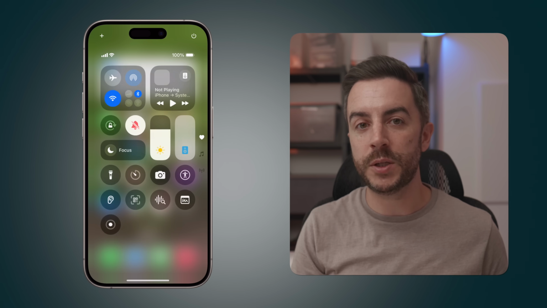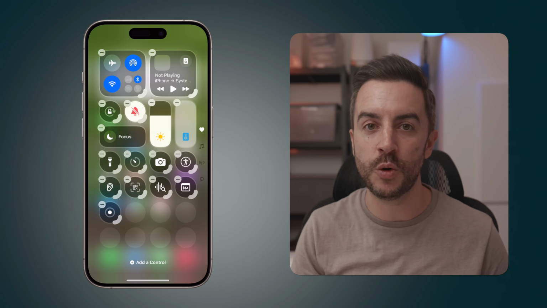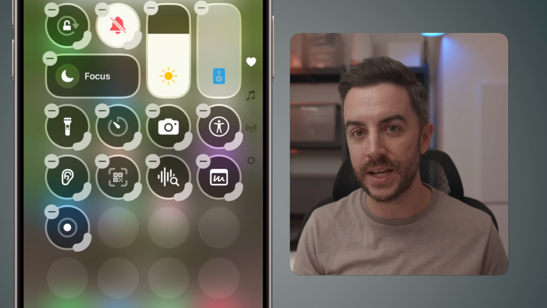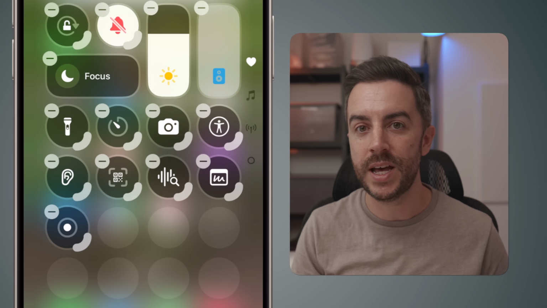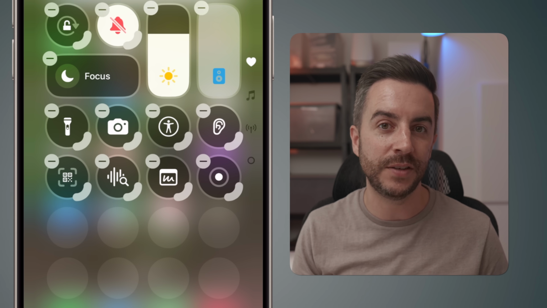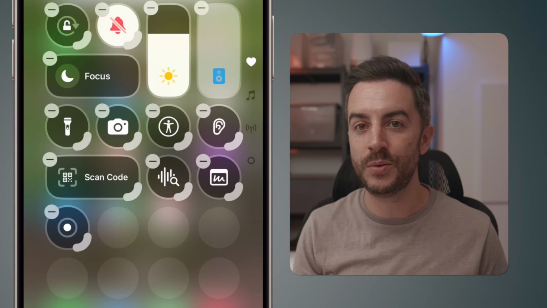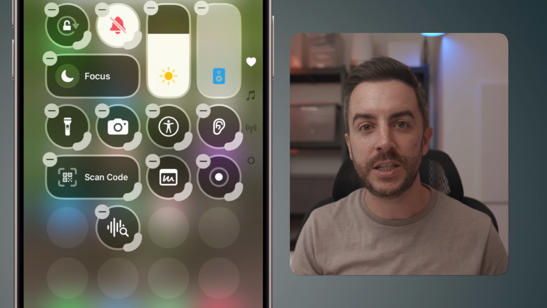Going back to the favorites page, if you tap and hold the control center for a moment, you enter the equivalent of jiggle mode. Each icon now has a minus button in the upper left corner, allowing you to remove it from the control center. At the bottom right of each icon, there is a drag bar. You can drag and move icons around or stretch them from the corners to make them larger.